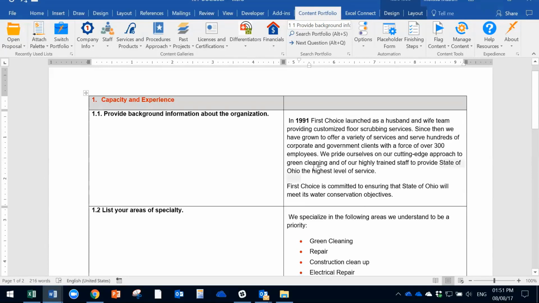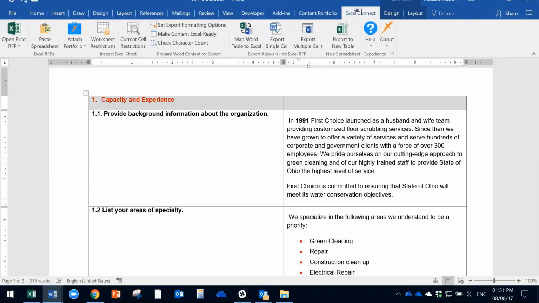So I'm going to switch over to the other product that we want to show you, which is the Excel Connect product. We call it Excel Connect because I'm working in Word, but I'm connecting to Excel. And that's what I'm doing here. There's a lot of features here. We're going to look at just a few really fast because we're getting kind of close on time. First, I want to show you right off the bat that some of those buttons that you saw in the inspector reside right here also in Excel Connect.